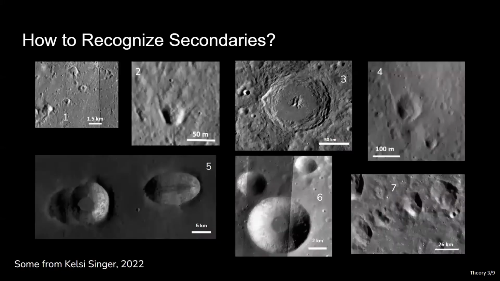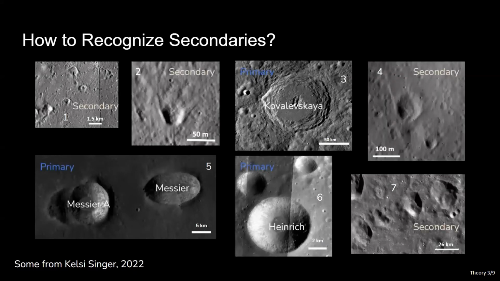Okay, here are some more examples of some secondaries and some primaries. Here I'll put some things on it. So these guys are secondaries because you can see that V-shaped ejecta right there. This one has nice V-shaped ejecta, poorly defined downrange rim. This is a primary. You can tell this is a complex crater because it's got that guy on the inside. This has that V-shaped ejecta right there as well. You can see that they're kind of clustered together.